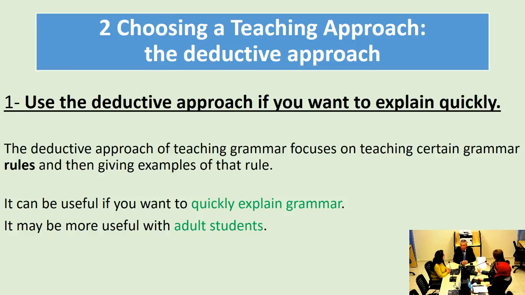So it is no problem to use the deductive approach. It saves time, yes, with adults. The problem is when some teachers use the deductive approach in Arabic. This is the grammar problem. So when we say teaching grammar through context, they think that it's wrong to use the deductive approach. It's not wrong, but in English. And it saves time. There are some cases for this approach and other cases for the other approach.